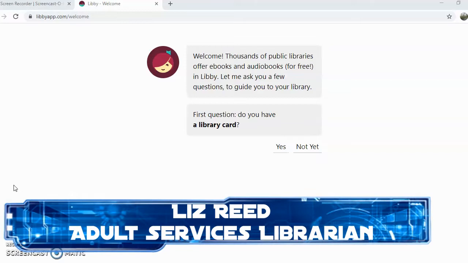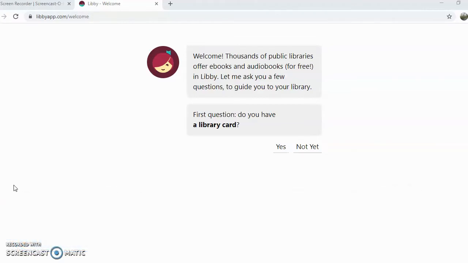Today we're going to be talking about how to get started using Libby. We have another video about how to use Overdrive. The name of the service is Overdrive, and then they have an app called Libby. If you think you're going to be reading ebooks and audiobooks and magazines on your phone or your tablet, we really recommend using Libby. It's a really great user experience, and it's built to be used on your mobile device, to be taken on the go.